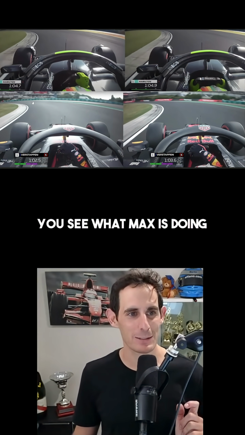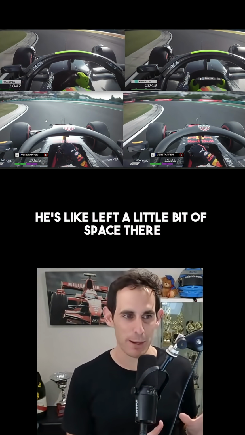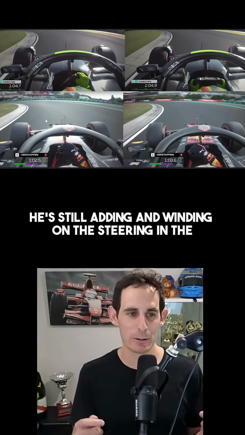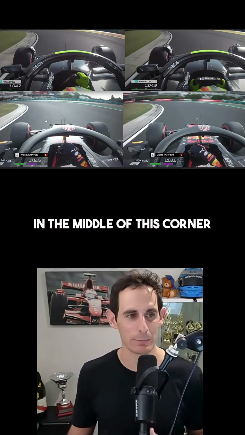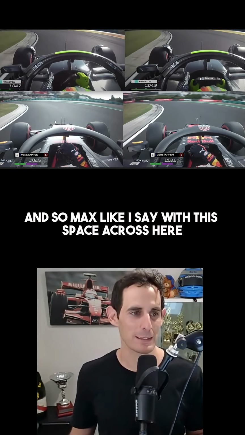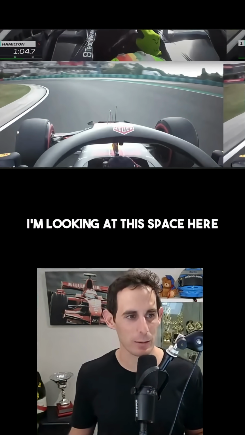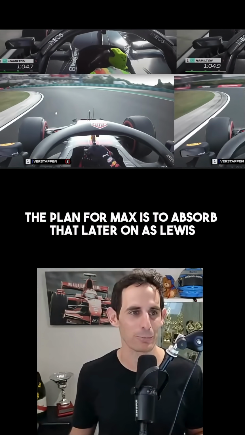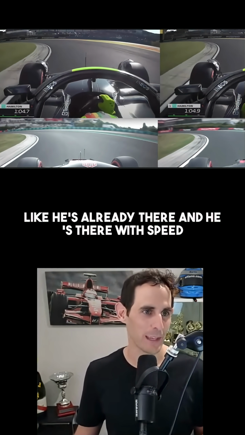You see what Max is doing? He's left a little bit of space there. He's not fully committed to the corner so much. He's still adding and winding on the steering in the middle of this corner. And so Max, like I say, with this space across here, the plan for Max is to absorb that later on. Whereas Lewis, he's already there and he's there with speed.